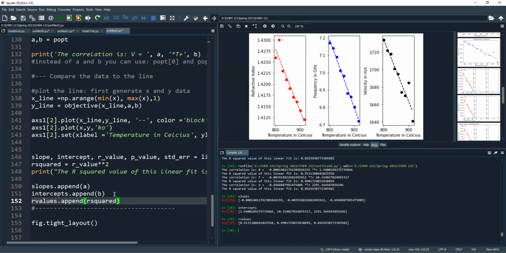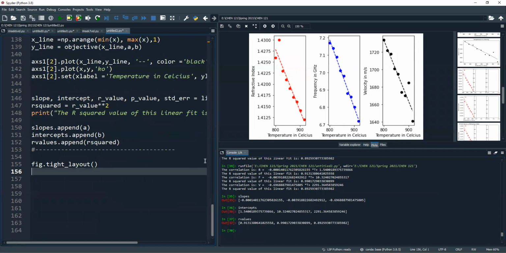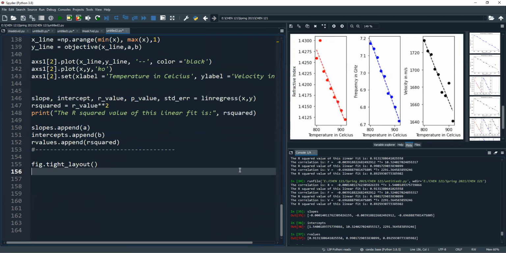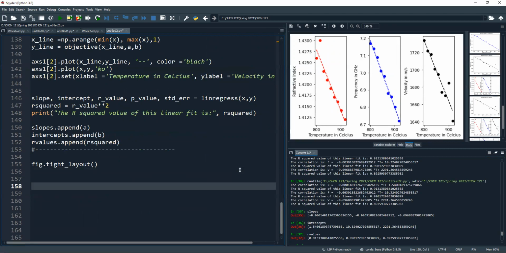Right, so now let's put them in a table. And the syntax to draw a table is, first of all, you need to create a list of headings, right? So what do you want the headings at the top of this table to be? Okay, and this is very, very important.